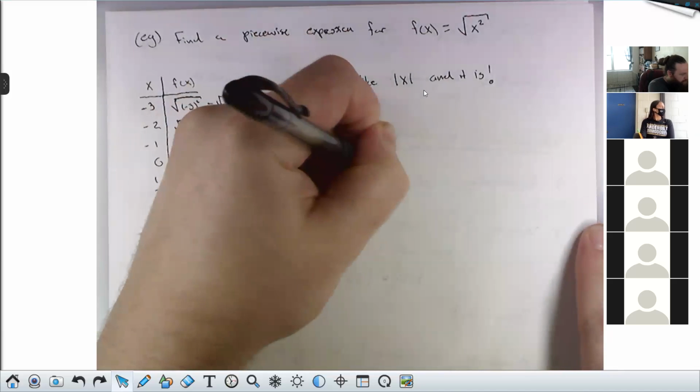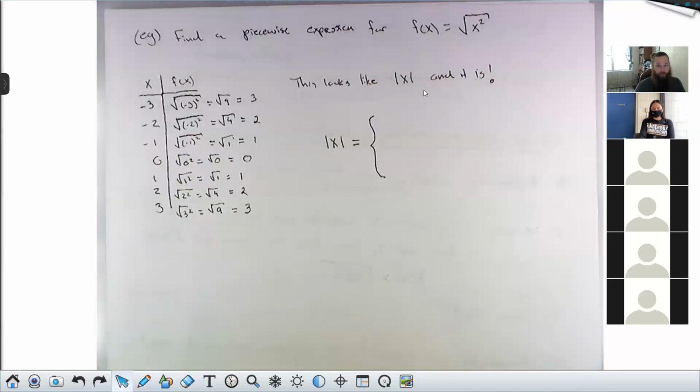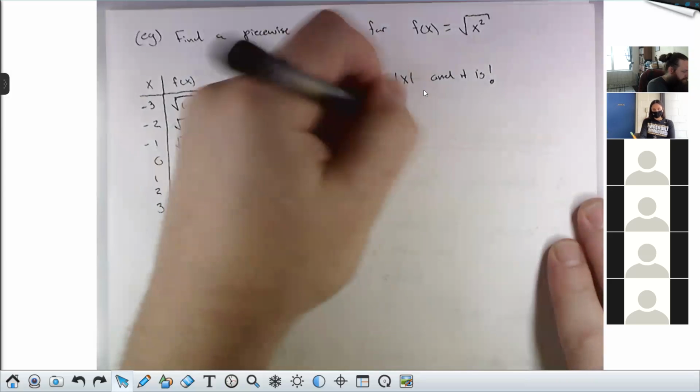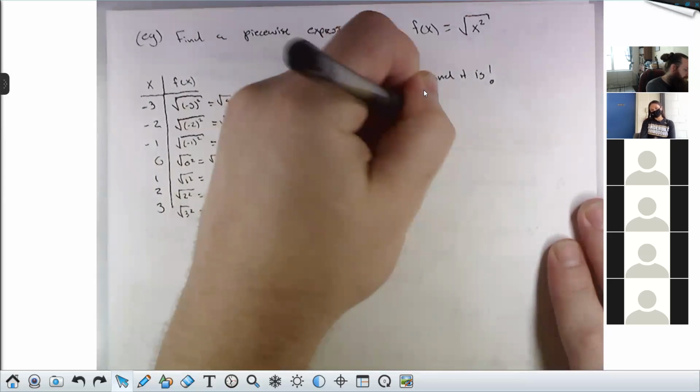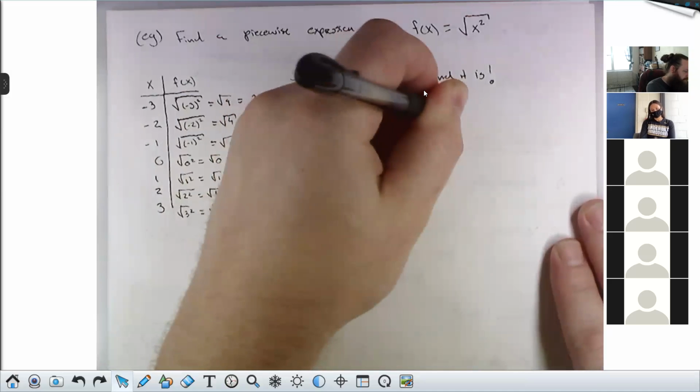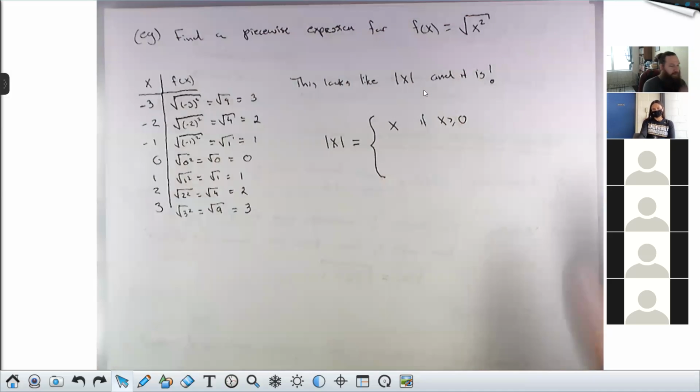So the absolute value function is actually a piecewise function. It does different things based on whether x is bigger than 0 or smaller than 0. If x is positive, or even equal to 0, then the absolute value function just returns that number, right? Like if you feed it 0, it leaves it alone. If you feed it 1, it leaves it alone, and so on.